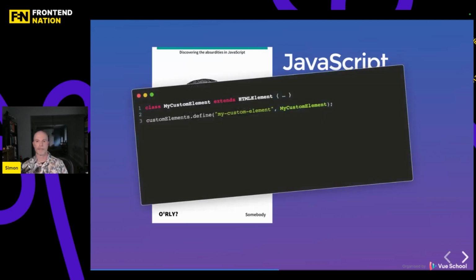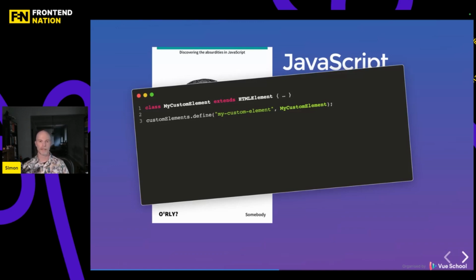And the reason for that is this. Your web component is defined as a JavaScript class, and then it is not usable by the browser until that call to customElements.define. So that's what tells the browser that my custom element, well, I need to use this JavaScript code in order to be able to instantiate it.